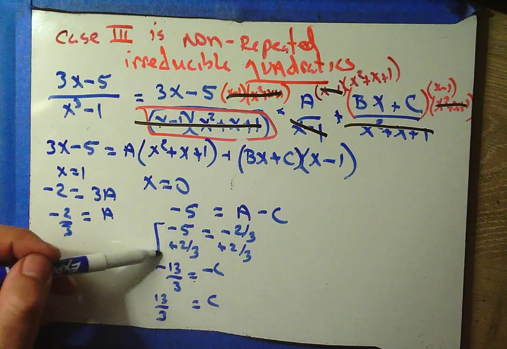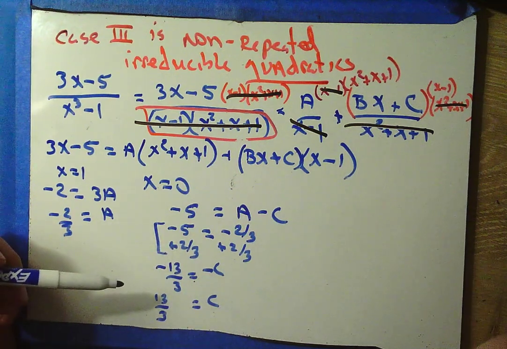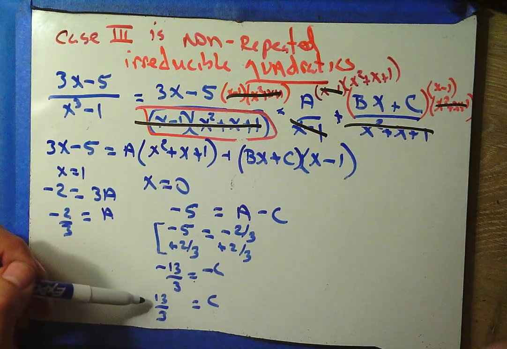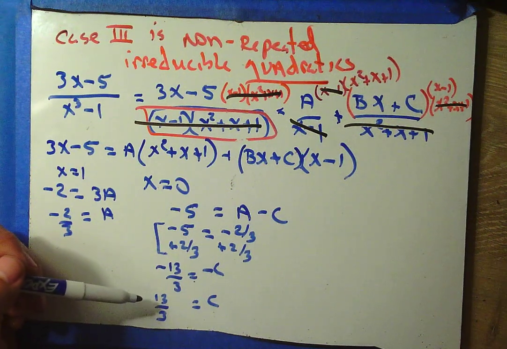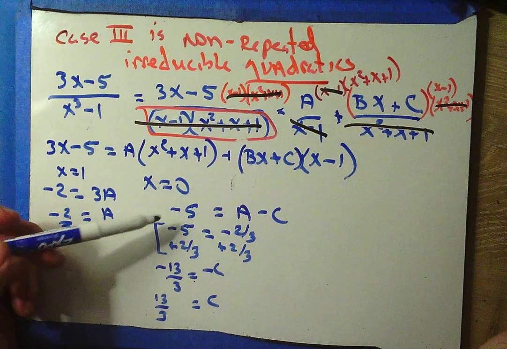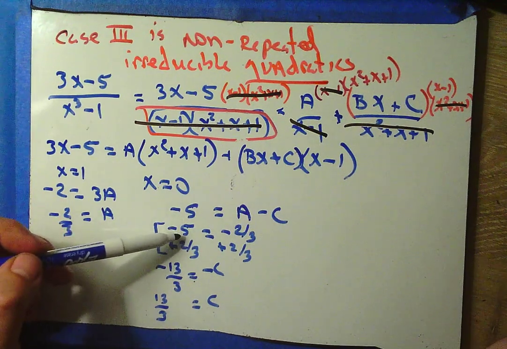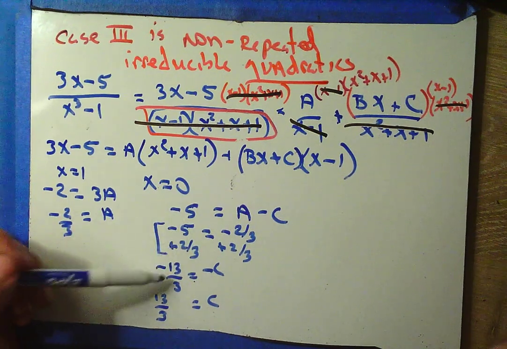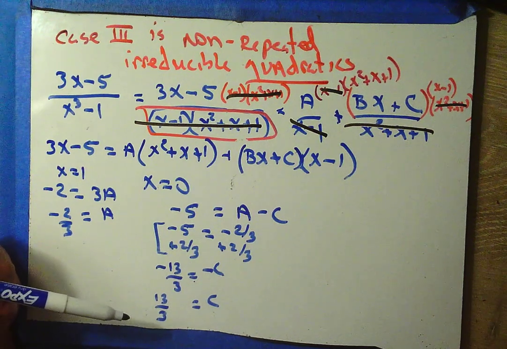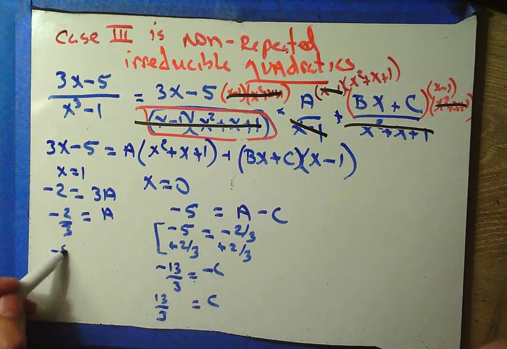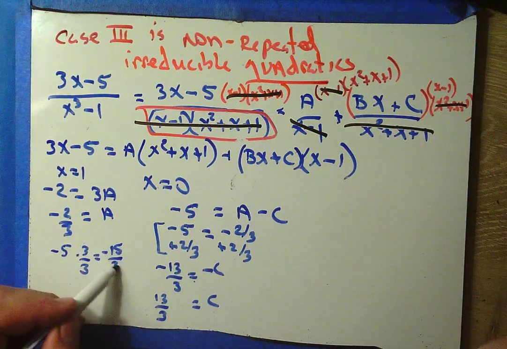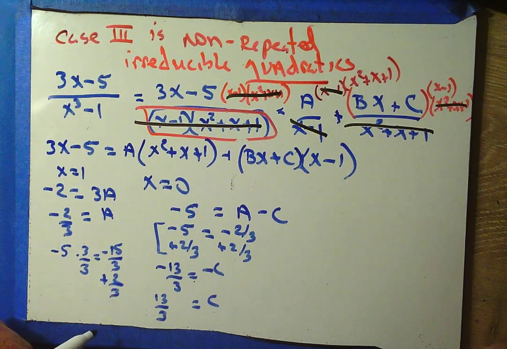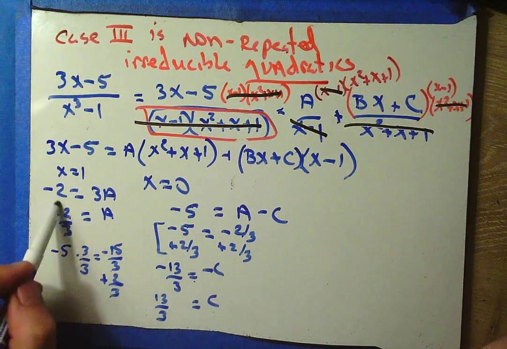Isn't it interesting how this thing that you learned how to do in middle school, this adding and subtracting of fractions, is terribly, terribly important here? The reason you did so much of it in middle school is so that you could not get bored, but get really comfortable with it. It should not be difficult for you to say that this is the same as minus 15/3 plus 2/3 for negative 13/3. But if it is, take the time to make that common denominator so that you can, in fact, add 2/3. Okay?